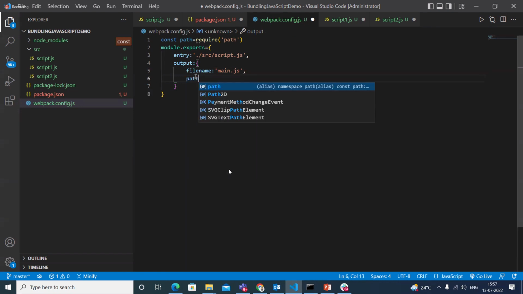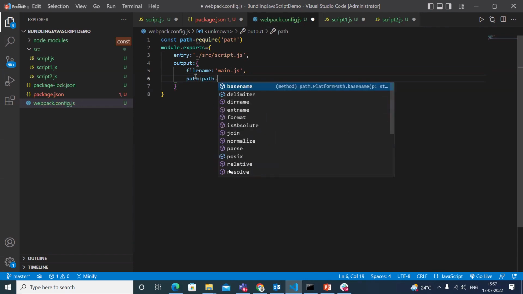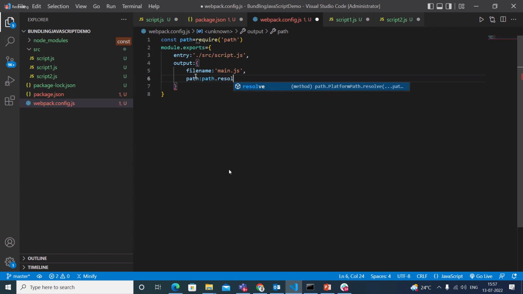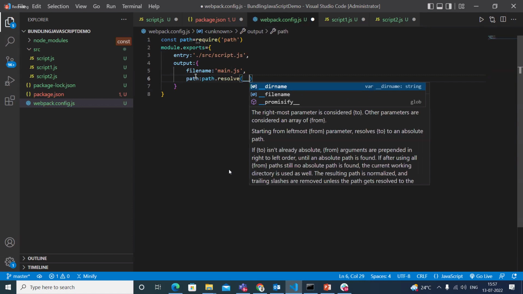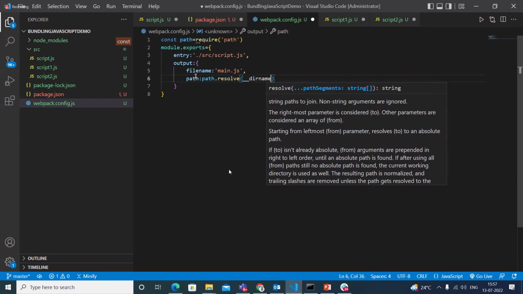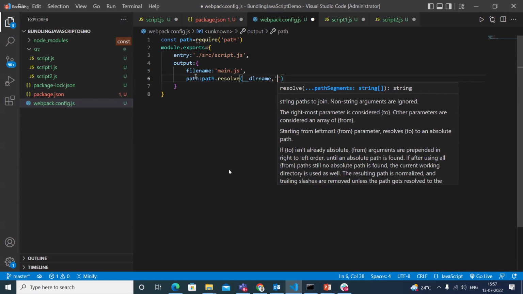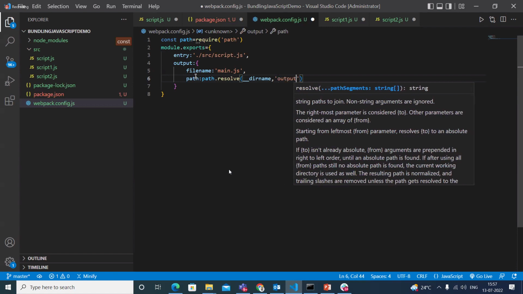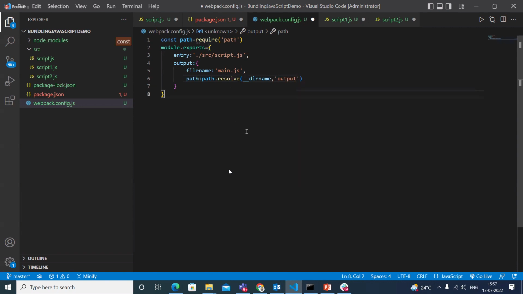So here I'll give path colon path.resolve, and over here I'm going to have a double underscore dirname, comma, the directory name. Suppose output is the directory, and in this output directory my bundled file main.js would be there. Is it okay, guys? Clear? Okay, so I have done the bundling coding.